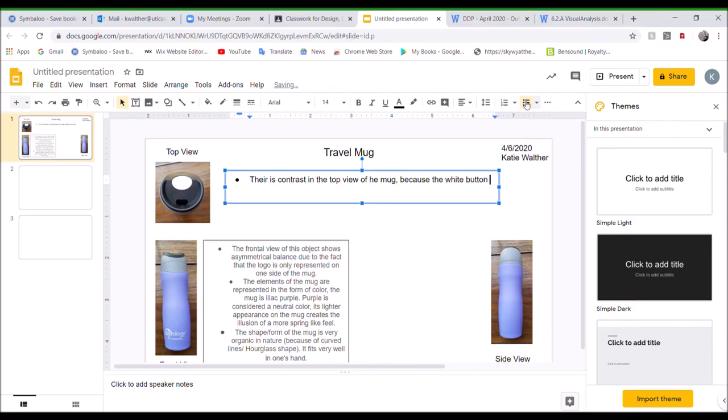White button stands out compared to the black mouthpiece. There we go. So right there I have contrast. That one is super easy.